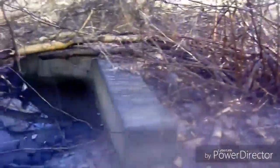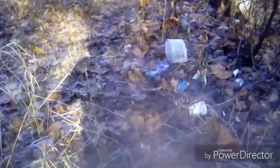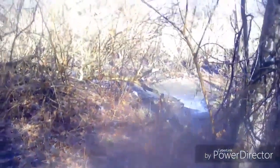Back in here, this used to be connected to this right here — back in here this all used to be one big swimming pool. All this used to be a swimming pool back in the early 50s, 60s. I don't know if I can get in there because of all these prickle bushes.